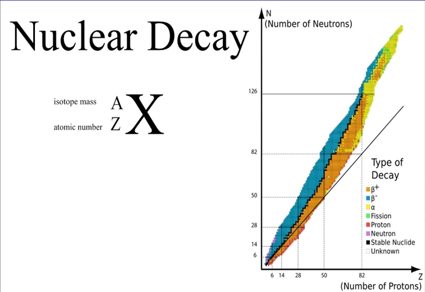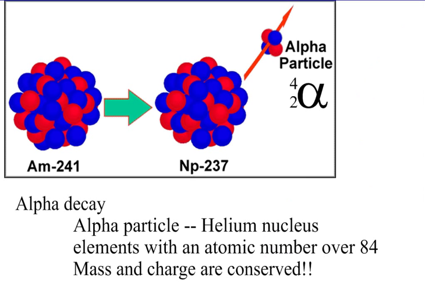I'm going to show you 5, actually, because one's kind of just the background noise that goes with it. In alpha decay, an alpha particle is emitted, and an alpha particle can be symbolized one of two ways, either the Greek letter alpha or He, 4 over 2, because it's a helium nucleus. And this will happen to elements with an atomic number over 84. Because they're so heavy, they want to fall back down into the line of stability.